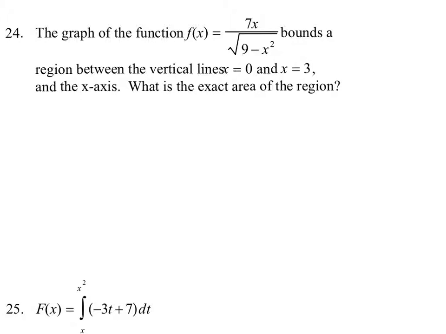Okay, this one is really all it is, taking an integral from 0 to 3. There's something interesting going on, though, because if you were to plug in a 3, 9 minus 3 squared is 0, then you'd have the square root of 0, so you'd have a 0 on the bottom. And so this is technically an improper integral, but we find out that it doesn't really matter. We can still get this area.